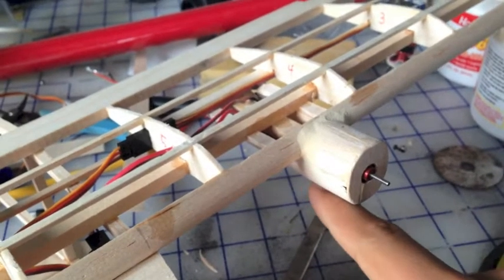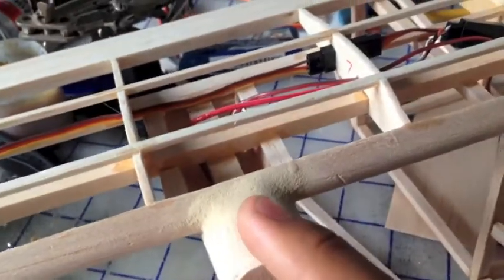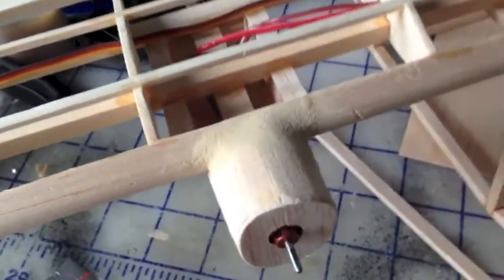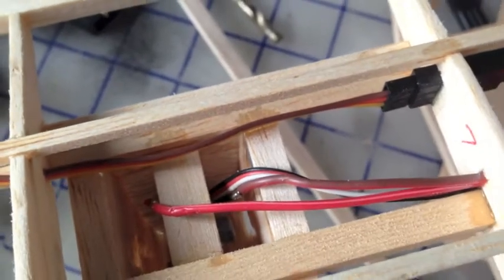So basically what I'm doing is the ESC is also in this tube here. This is the BEC ESC, and that runs the 3 wires, signal, positive and negative, all the way down to the receiver. This one is just the ESC for this motor. So how that works is the 3 wires, the black, red, and white, going back to the receiver. The red one is cut because the only thing that tells the motor what to do is the white signal wire. The red wire is used for the BEC. That's the BEC.